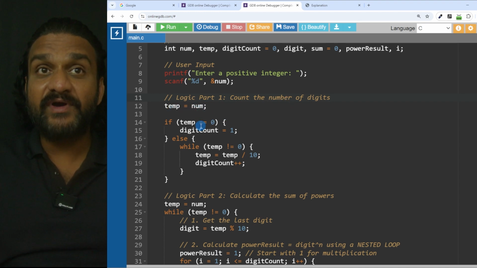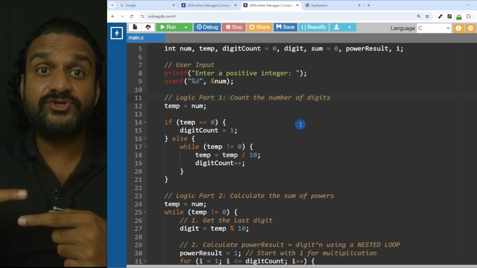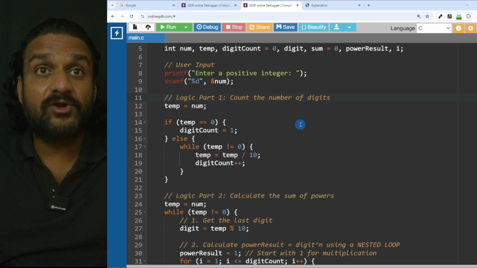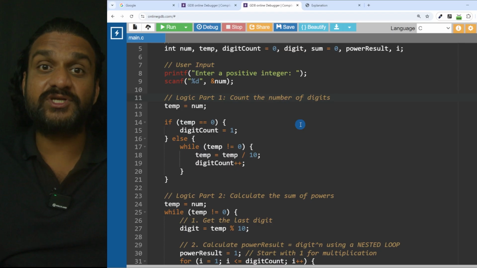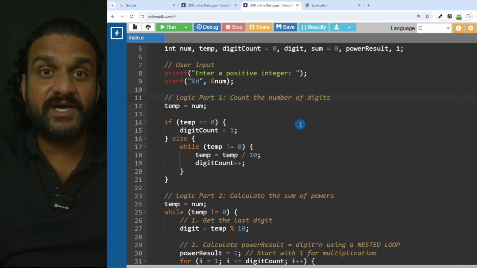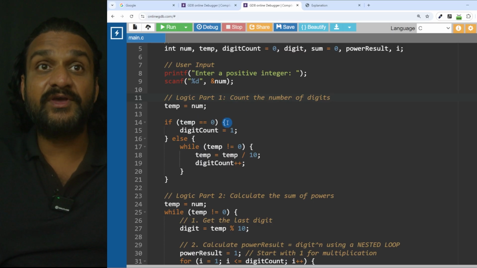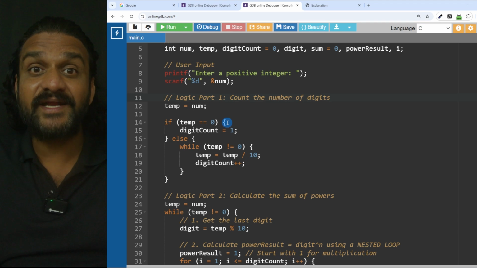Now if the temp value is equal to 0, what it means is that if the given number is 0, the iteration to find the number of digits cannot be done. If you remember the logic to count the number of digits in the given number, it uses temp not equal to 0. But in this case, if the user has given the number as 0, then this is going to fail. So I am going to address that edge case.